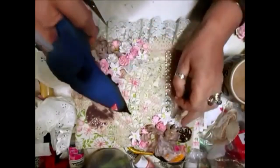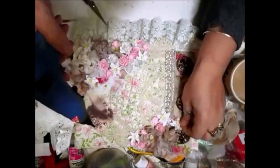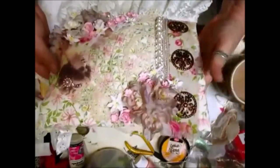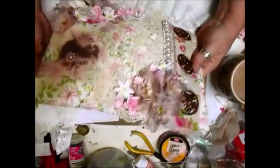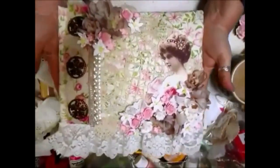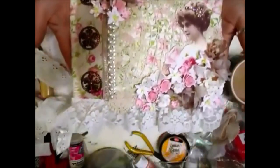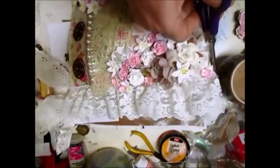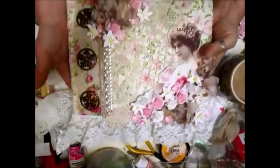And then I'm going to pop one of these little flowers and attach it to that there. And I think this one will go on that corner there. And I just like that. I think that's really, it's different to the normal ones. But there you go. So I hope you like that. And I will put the video up in two parts, to be honest. It'll be quicker to load.